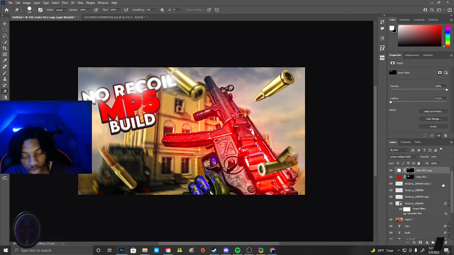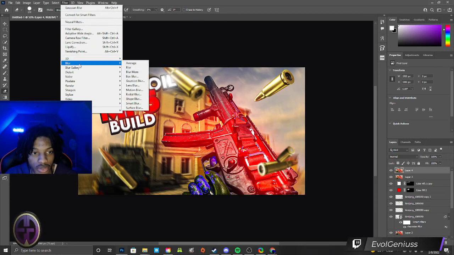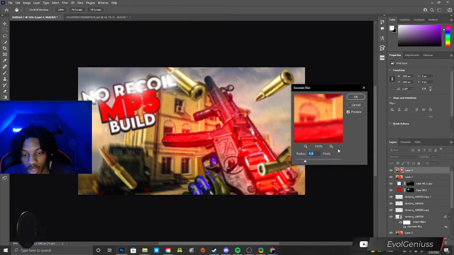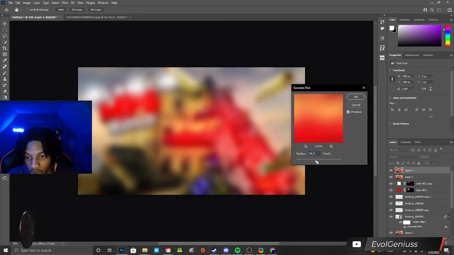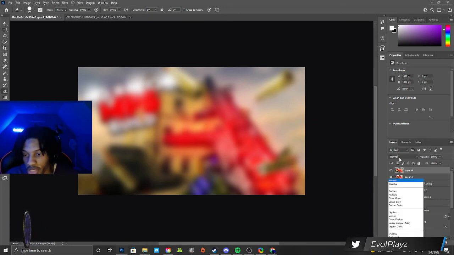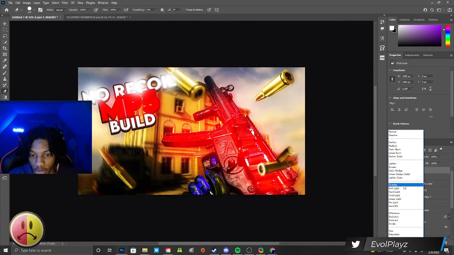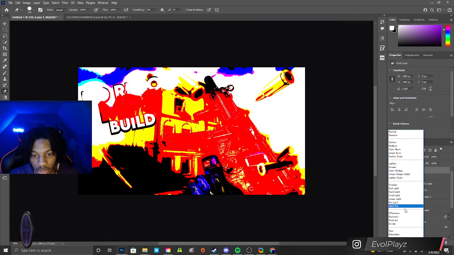All right, so Alt Control Shift E, and then we can do it again one more time. The only reason we're doing it again is because I added stuff onto it. And on the second time you do it, you can add a Gaussian blur, and you can turn that up all the way to 24, right? You're probably like, okay, what are we finna do? We can't see anything, right? You can change the blend mode to overlay, and you can get different effects from here, right? So now you got this cool composite. Oh god, this looks cursed.